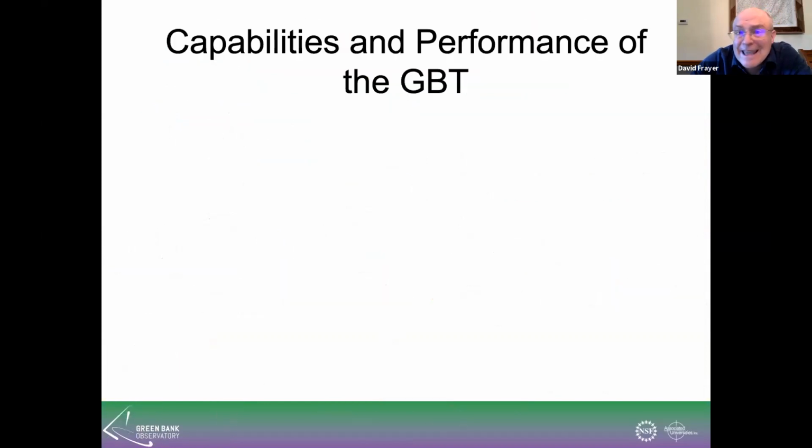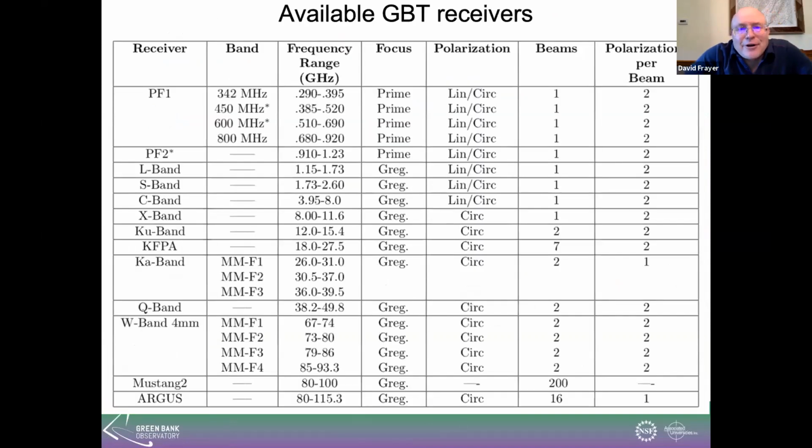So, capabilities and performance of the GBT. Okay, and this is important as you plan your projects. So sorry, these will be in the sense of showing tables. You're never supposed to show tables, but I'm lazy. We're going to show a whole bunch of tables. These are mostly from our proposal guide, and it acts as documentation. If anybody downloads this presentation in the future, they'll get this documentation as well.